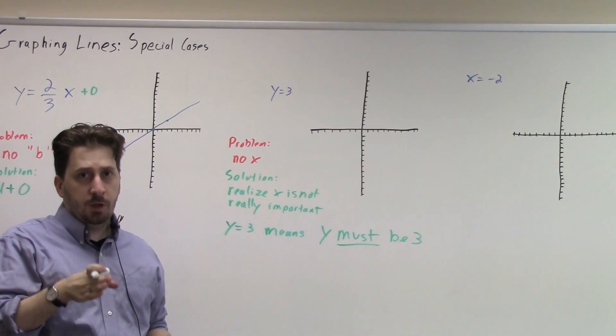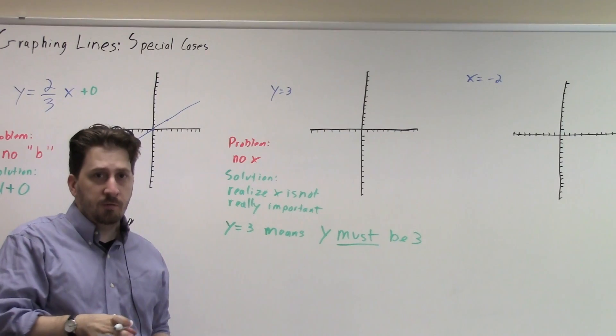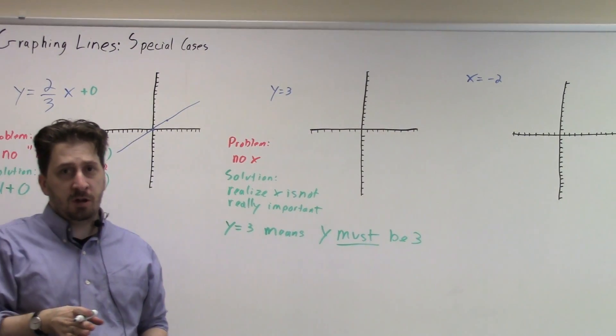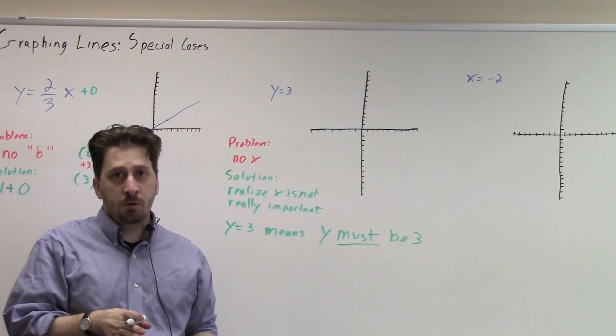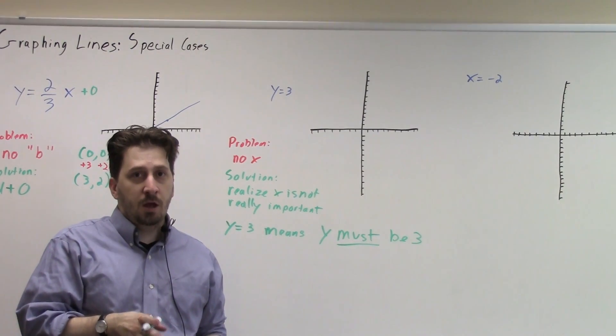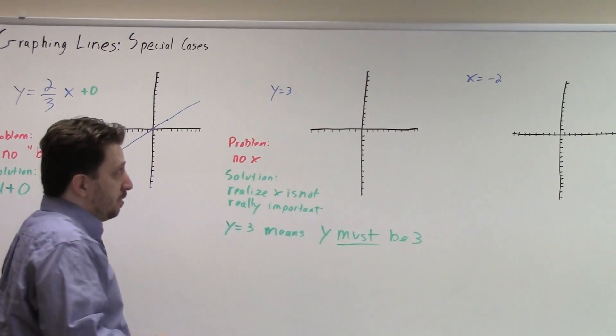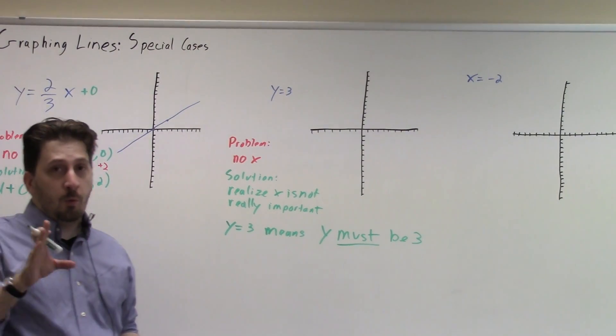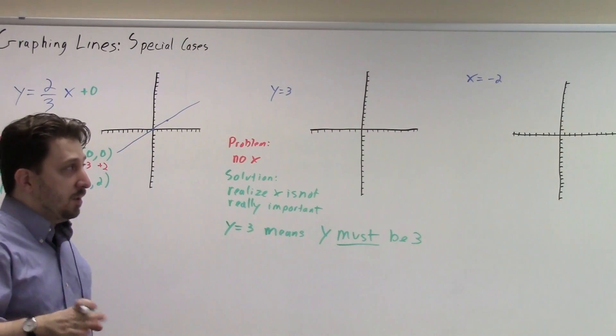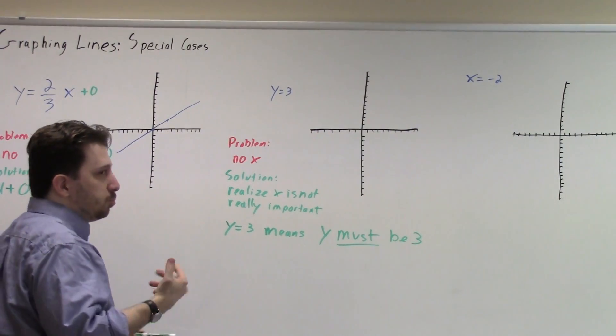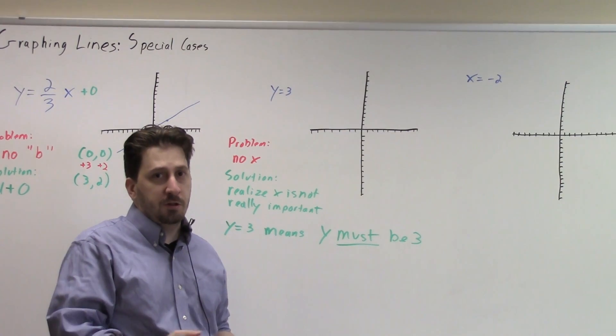We have to have three for y at all times. So it's kind of like you're going out and you're shopping for a car and all you really care about is that it has air conditioning. You don't care how it looks. You don't care what it's made. As long as it has air conditioning, you're happy. That's what this equation is like. As long as our y value is three, we're happy. So what we're going to do for our points is we're going to come up with two points where our y value is three.